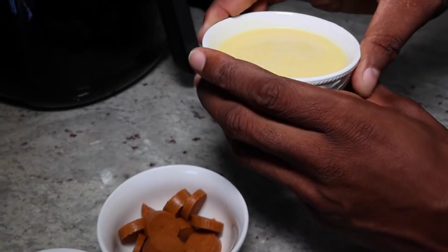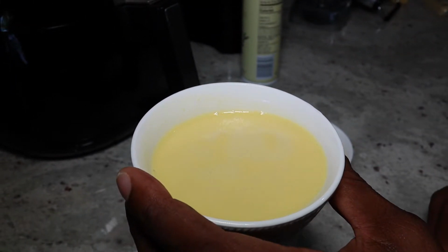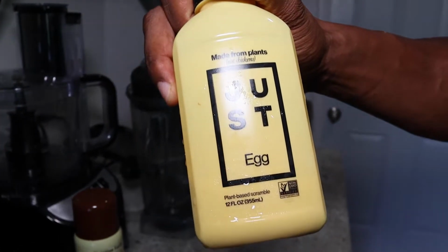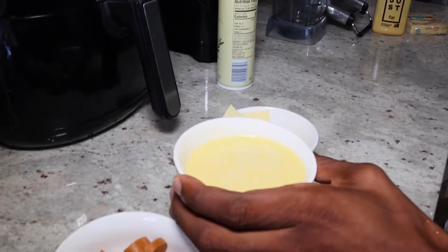And then for our alternative eggs, we are going to use Just Egg, all right? It looks like egg yolk, I know, y'all, but I'm telling you, this is 100% vegan. This is what we're using. Just Egg, made from plants, all right? You can get this at any local grocery store.